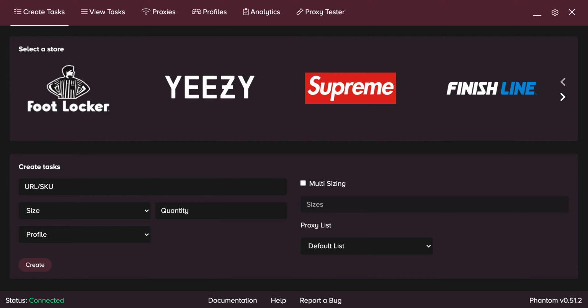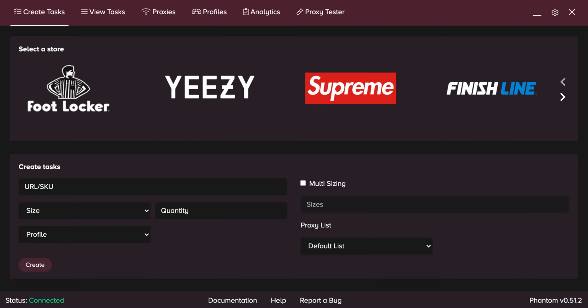So first up, you have Footsites dropping at 7 a.m. Eastern Time, which really sucks for the West Coast because that's 4 a.m. Pacific Time. They're dropping GS sizes on Kids Foot Locker, and then you have the full men's sizes on regular Foot Locker. Same thing for Footaction, Champ Sports, and Eastbay. And Foot Locker Canada is dropping all the sizes, all the way from 4 up to 16.